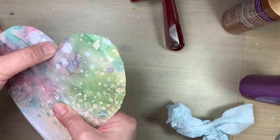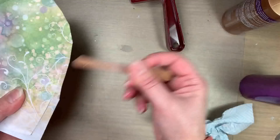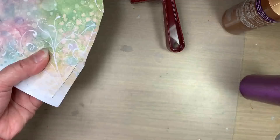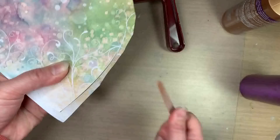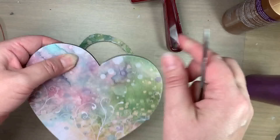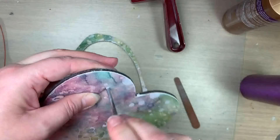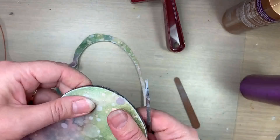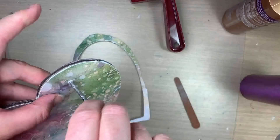Almost done. I'll take my nail file - just run the little cheap nail files around the edges. I'm going to fast forward this because you don't want to watch it all. Just rub it away from you so that the paper doesn't flick up and come unstuck, and smooth off the edges. Eventually the edge of the paper will come away and you've got a nice clean line all the way around the plaque. It takes a few minutes but it's worth doing - much cleaner than doing it with scissors. Just poke through the holes using a little pokey tool with a rubber end.